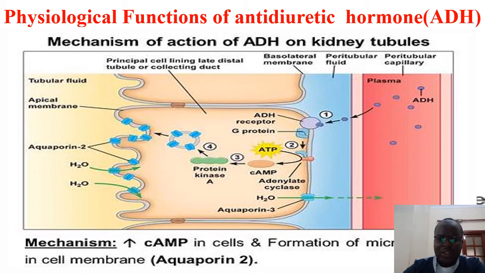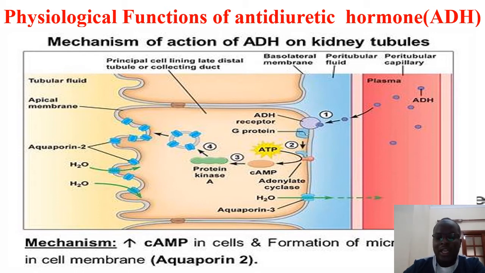When that happens, water can move from the tubular fluid. You can see the tubular fluid moving in the nephron here. Now it can be reabsorbed. It will enter across the aquaporins 2, which are protein channels for water molecules. So it will allow movement of water molecules to enter the epithelium cells. Then on the basolateral side of the membranes, we have the aquaporins 3 that can also allow movement of water molecules. Then these water molecules will move into the interstitium and cross the capillary wall, because the capillaries have pores that allow movement of water molecules. So there is overall reabsorption of water molecules.